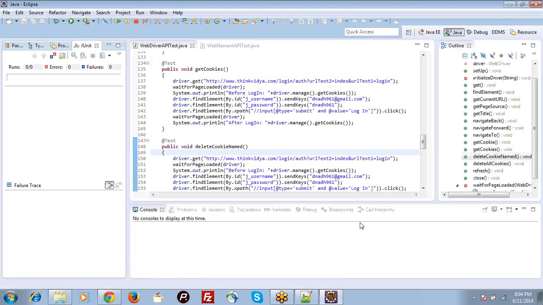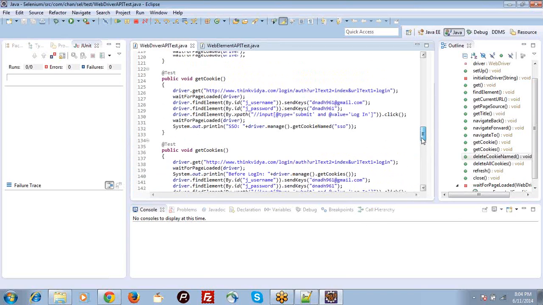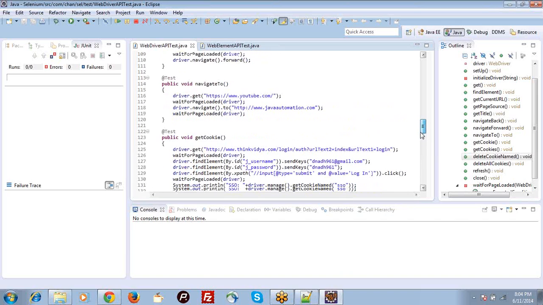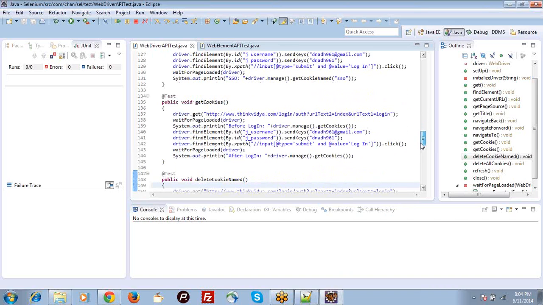So what will happen now? Based on your cookie only, he will authenticate. He will recognize you as Smarty. So I deleted all the cookies for thinkwithya.com and www.thinkwithya.com, right? So it didn't recognize me as Devendra. That's why it is again asking me my credentials. It came back to the login page again. Okay. We'll see how to do that manual action through WebDriver.